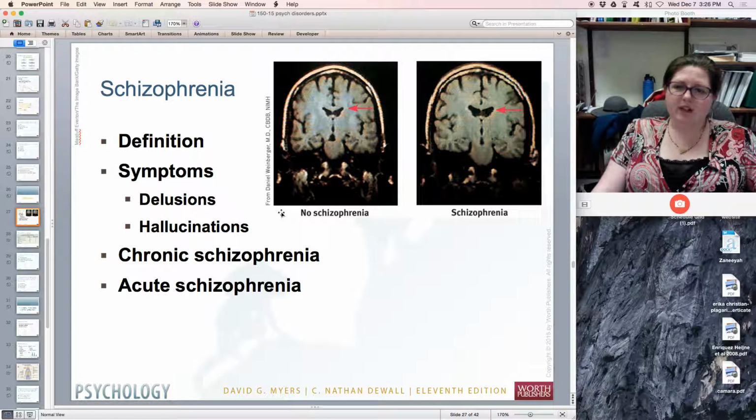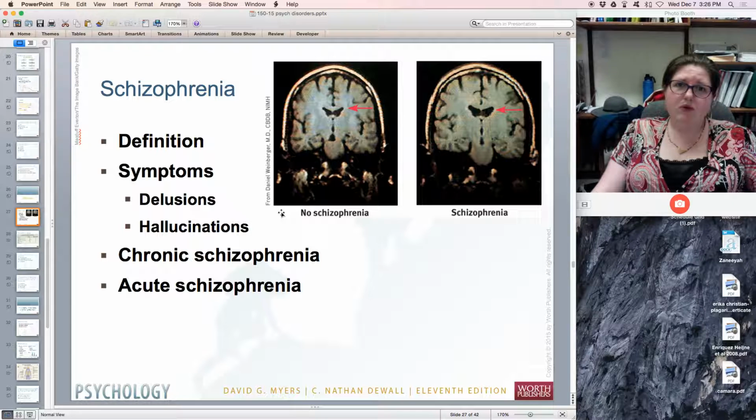So they start having hallucinations and delusions. They may start having trouble at work or at school, and then eventually they sort of meet criteria for the diagnosis. So it's a form of schizophrenia where the symptoms are usually there by late adolescence or early adulthood. And as people age, typically they start having more psychotic episodes, or experiences of psychosis, meaning a break with reality.